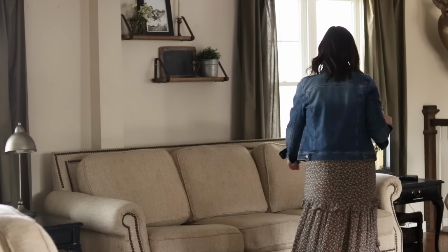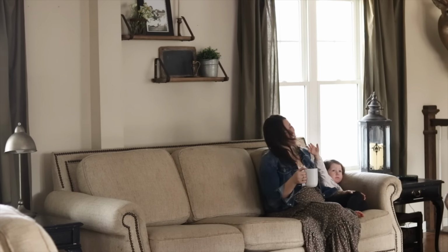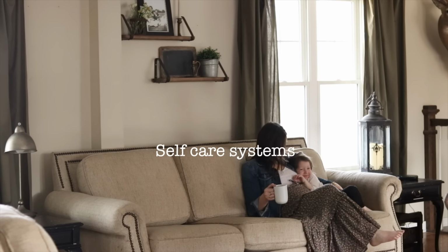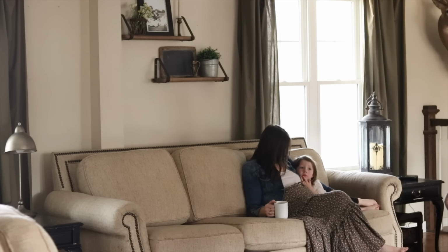Now, the most important home system is to take care of the homemaker herself. So don't forget yourself because it's important to know what fills your cup. I love nothing more than having a good drink or a cup of coffee and sitting on my couch at the end of the day or at the end of the week and putting my feet up, especially right now. But I think it's important to know what works for you. Do you like bath time or long walks? Like, what could you do to fill your own cup? Because it is an important system in your home to make sure that you're taking care of yourself and taking time to fill your cup.